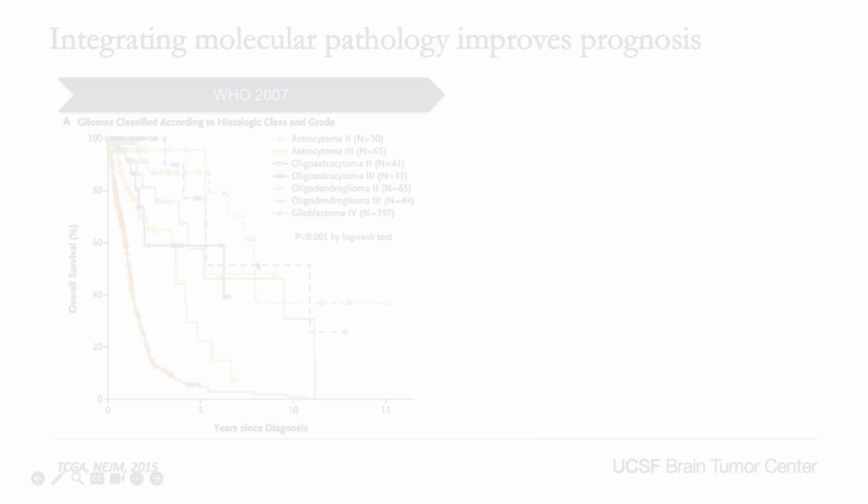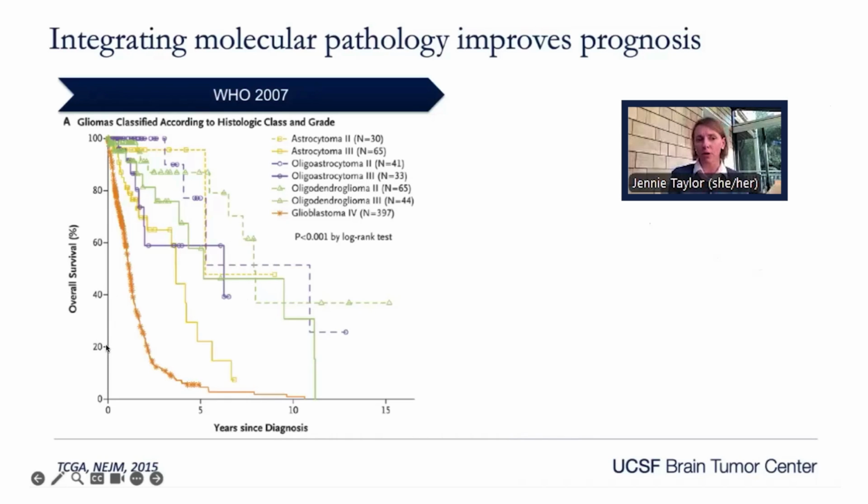This is called a Kaplan-Meier curve. On the y-axis here are percentages, and the x-axis is time. So at the beginning of this journey, 100% of people at time of their tumor diagnosis are alive. As you go over time, you see that these curves decrease, some of them very steeply, some of them a little bit more in a stutter step over time. And these are based on the 2007, so the way we used to classify these tumors.